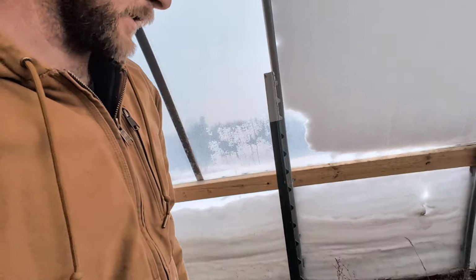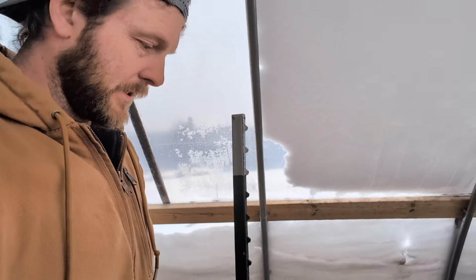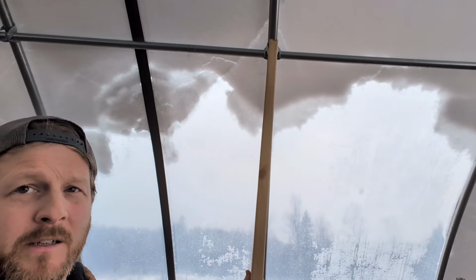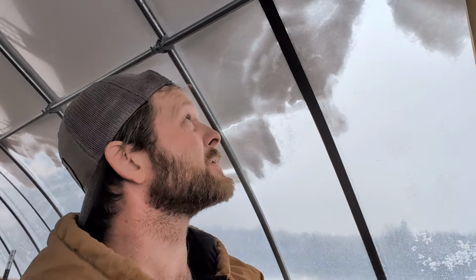All right, so let's see. I've got this 2x4 laying on the ground, and it did not hit the plastic. That is one thing with these 2x4s, if they come off of here, I usually have them on this junction right here. And if they come off, they could poke a hole through the plastic, which would not be good. So I just want to put that there as a little support.